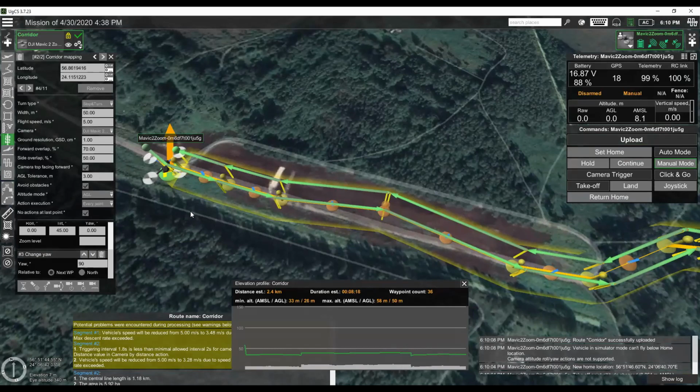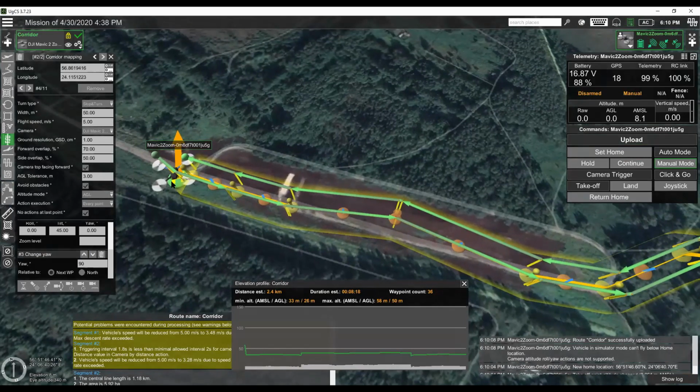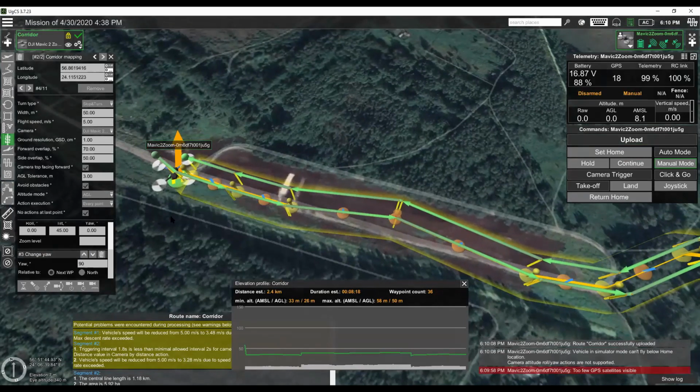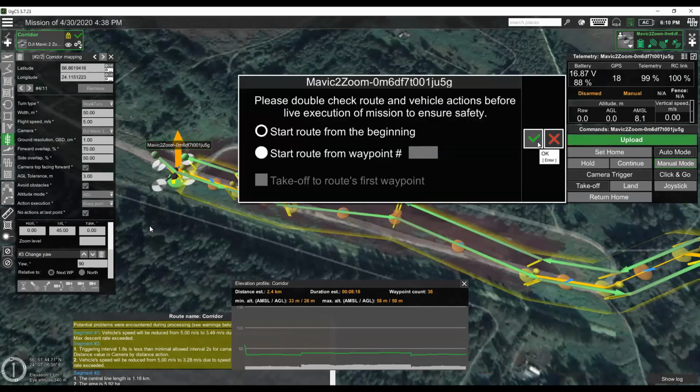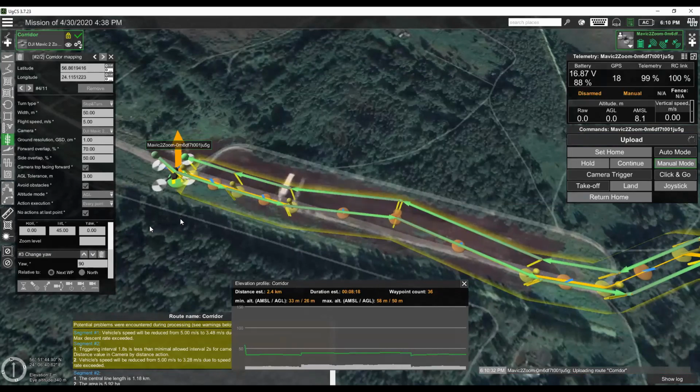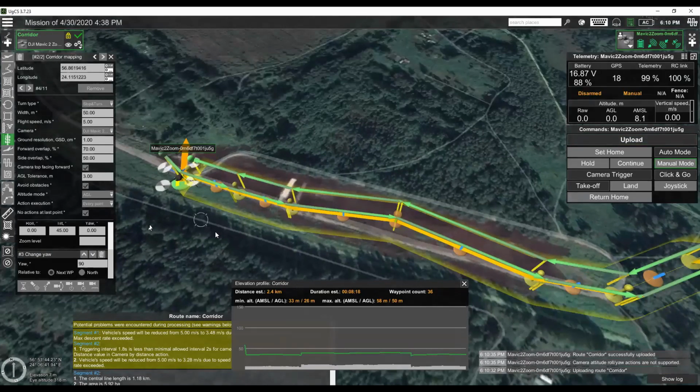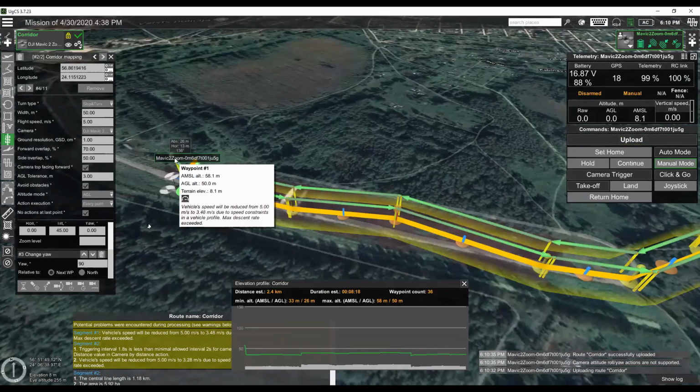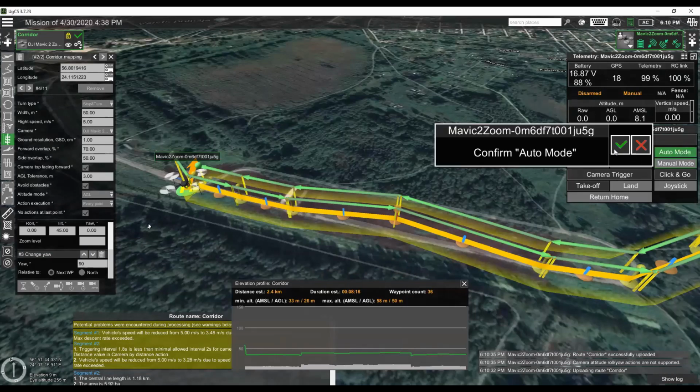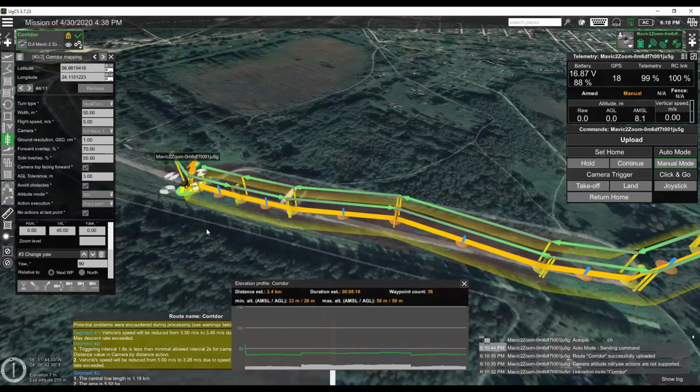And sometimes it happens that it does not adjust the altitude. So it's recommended, if the location of the simulator is changed, that you repeat the upload one more time. So now the flight should be at the expected altitude. Press the auto mode.